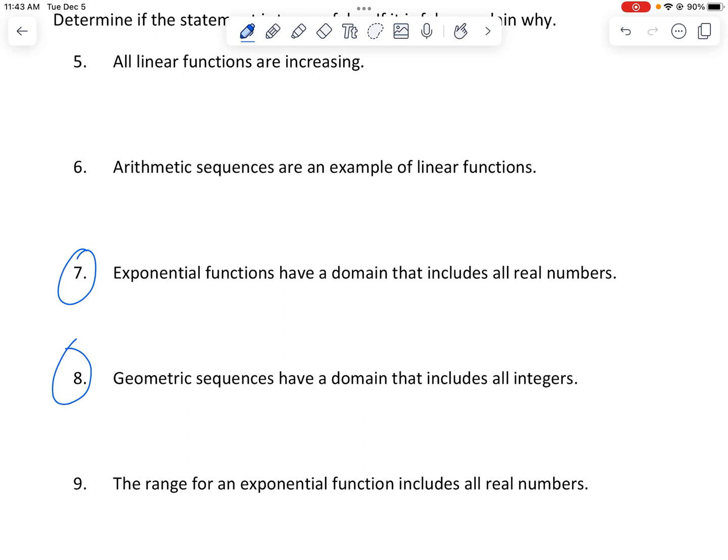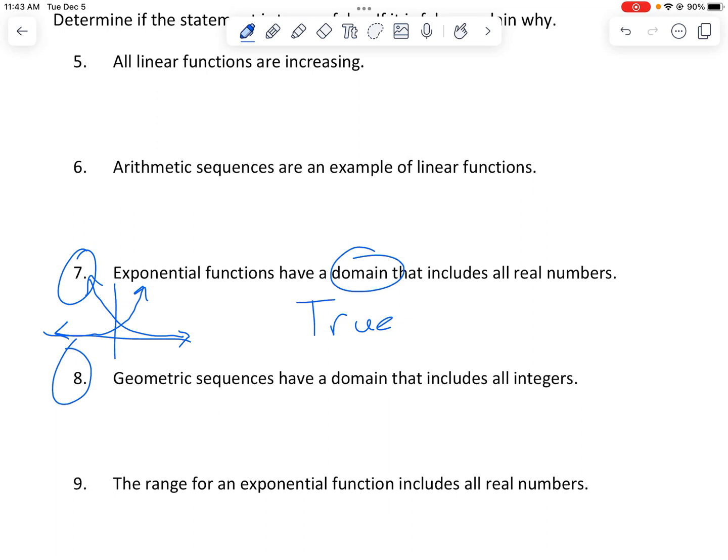As a reminder, the exponential ones are functions that have some start number and is times by something each time, which often makes a shape looking like this. Or it might be coming down like this. Either are exponential. In any case, these functions do go left and right forever, so you can pick any x value you want and plug it in, and it'll be fine. You'll get a y value that comes out of it. And so this one is going to be true.